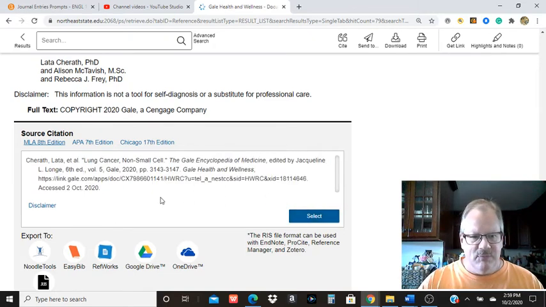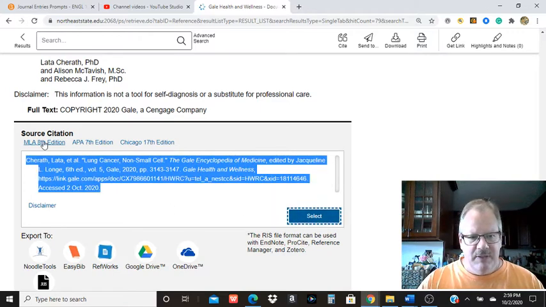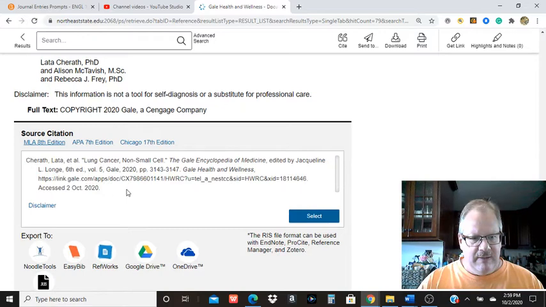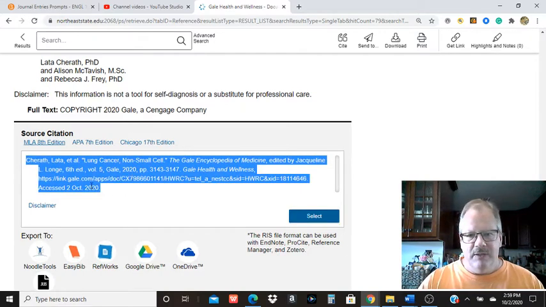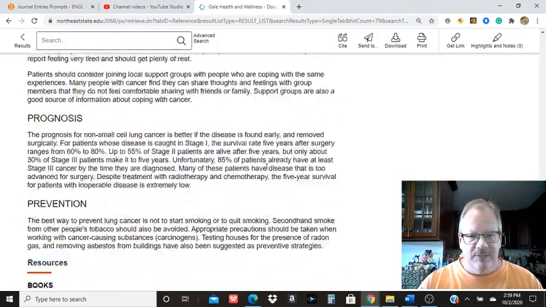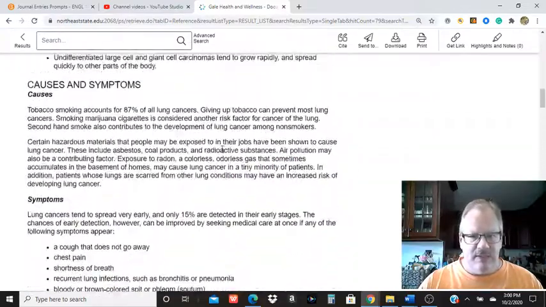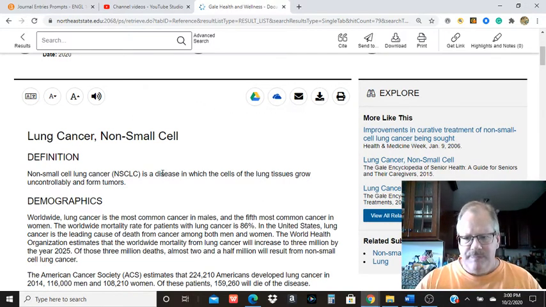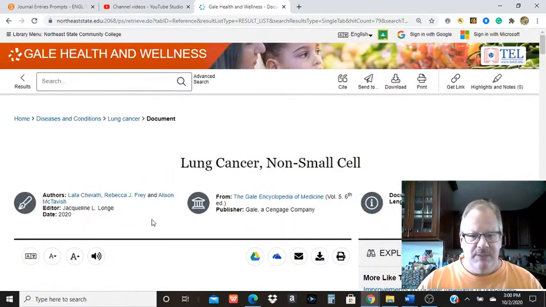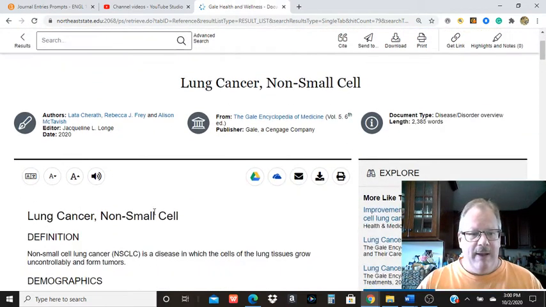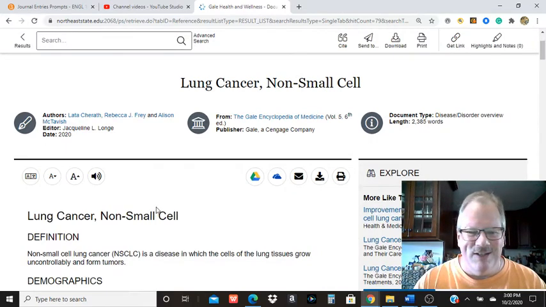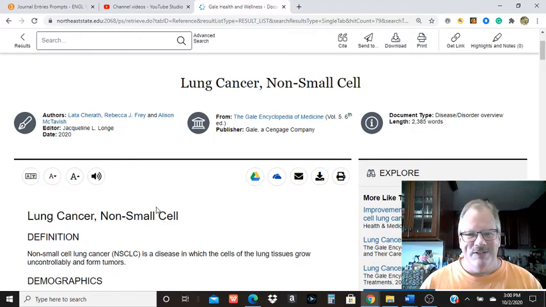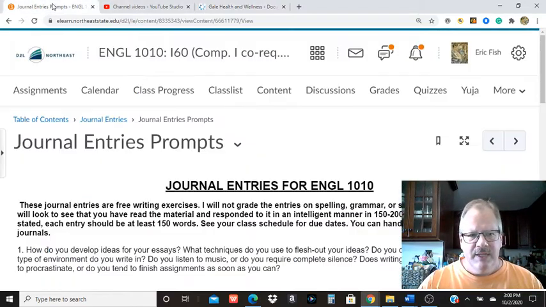You can also select, and there's different ways to get it there. Make sure you're in MLA 8. I guess I already selected it there. You're just going to copy that, put it into your journal entry, and you're going to do that 3 times with 3 different sources here. So the databases are really nice in terms of being able to provide the citation generator to provide you the correct works cited entry. But you can see there's all kinds of different information. Quite often these databases will also give you some good images you can use if you want to be careful. If you're a smoker and researching lung cancer, they start showing pictures of your lungs, right? But that's what we're looking for with journal number 8.